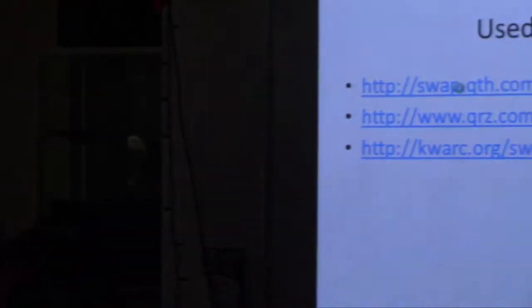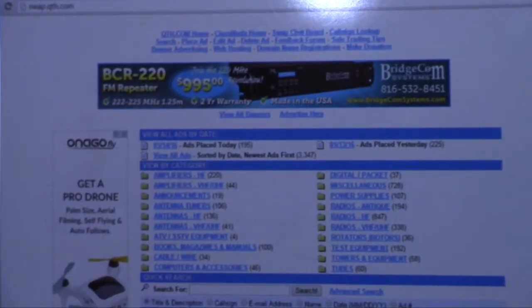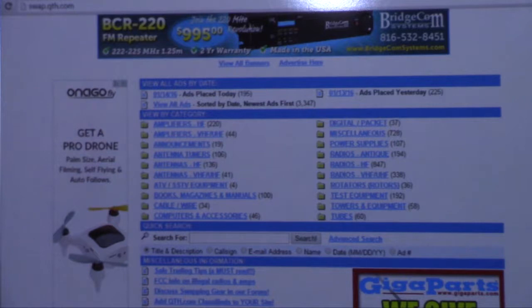And of all the websites that I've gone to over the years to buy anything, my favorite selection is qth.com. So Mike, can we bring that one up? We'll go through a little guided tour of this one here. This is not exactly the main page for it. The guy that operates this website is also a website provider.